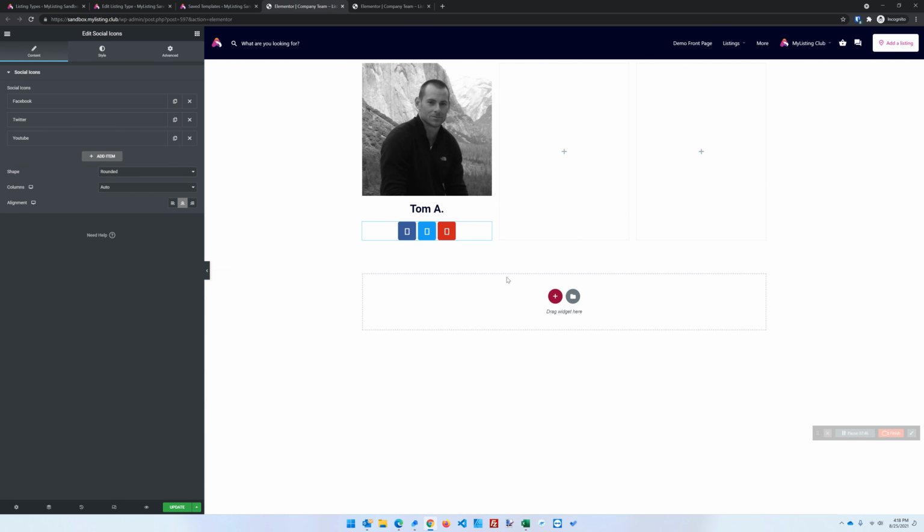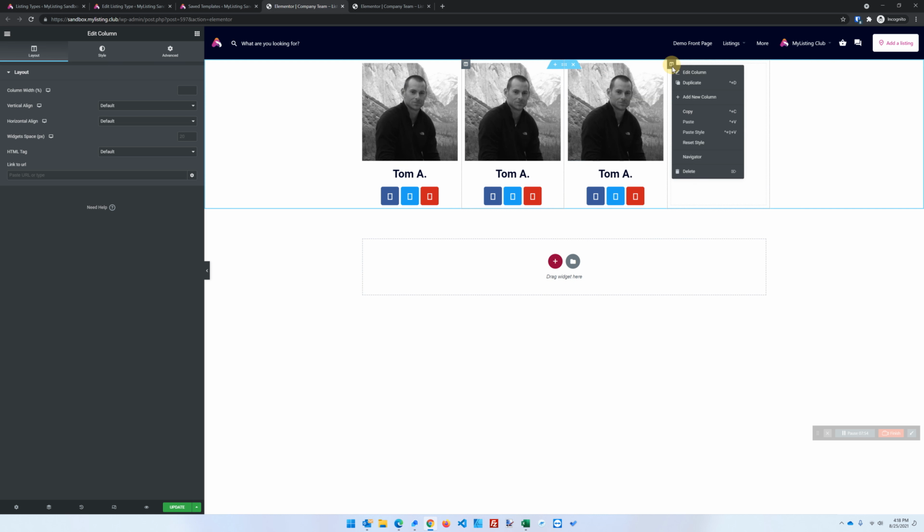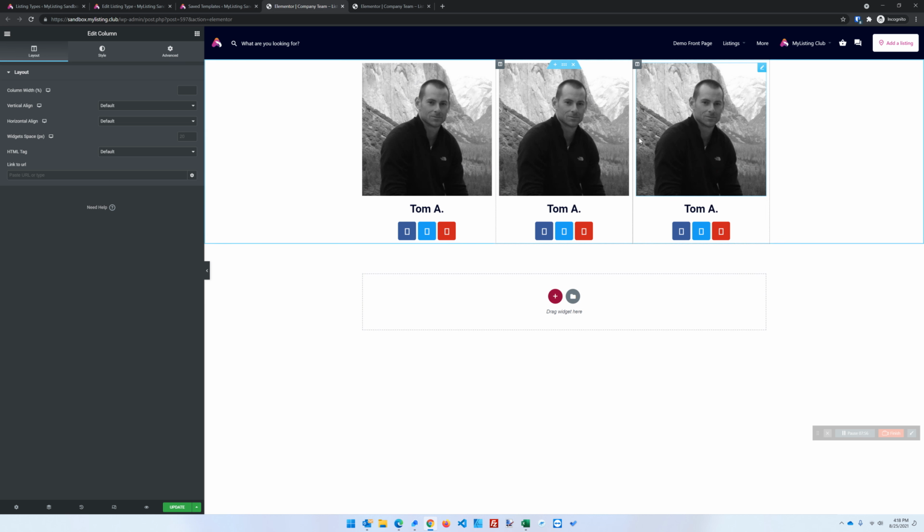So I'm just gonna kill this, and we'll dupe this 3 times. With Elementor, you gotta really keep the sections low and the columns low. That is clean right there. Okay. And obviously for mobile and stuff, we might have to adjust, but just for the sake of this demonstration, we'll keep this video somewhat short. We'll leave it like that, and we'll click update there.